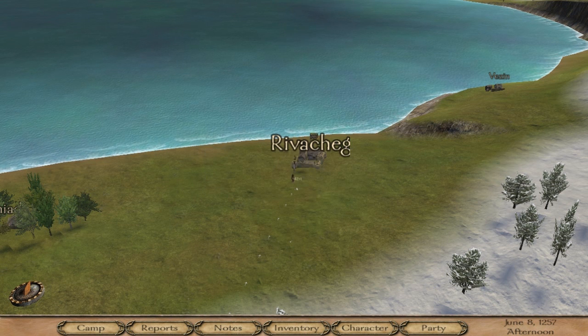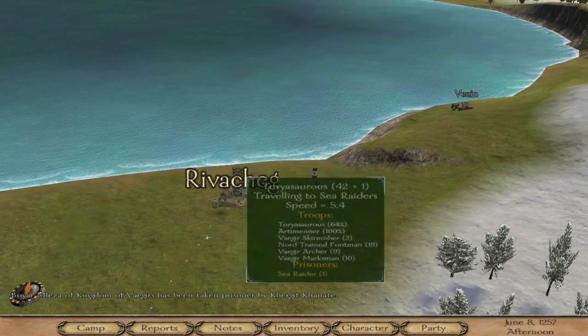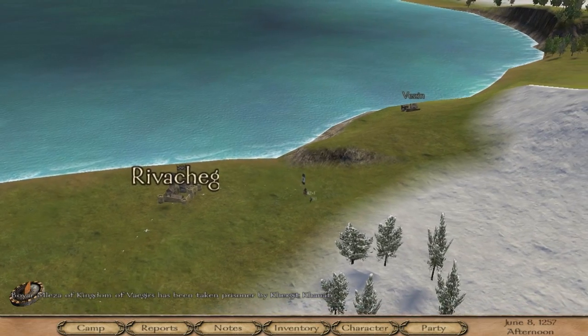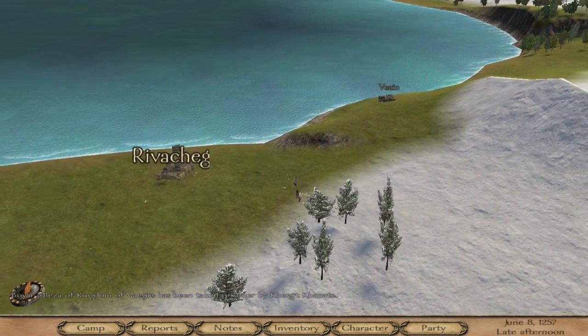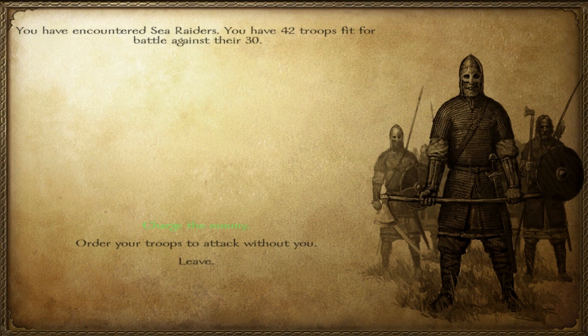So anyways, we are going to hop into a battle with these guys, because I'm fairly certain I can catch them with no trouble. Yes, I can. There's 30 of them. My men are not that well trained, so we could run into some trouble. But anyways, we're going to hop in here.